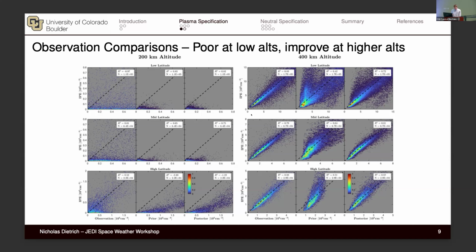really manifest. But I do want to note that it's really just this low latitude region here where we see worsening performance with this assimilation. The mid and high latitudes don't look great, but there are still some benefits that we're getting out of this assimilation in these regions. The outcome we got out of this was to be more careful in these low latitude, low altitude regions where we have these really long radio occultation passes, and the electron density can be very low beneath the EIA structures.